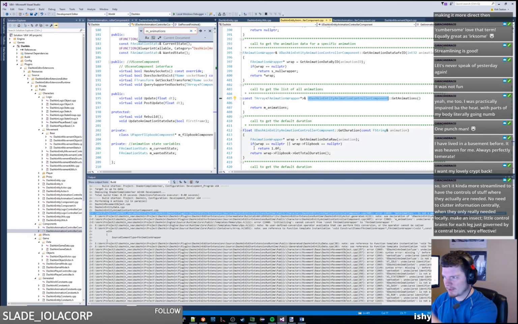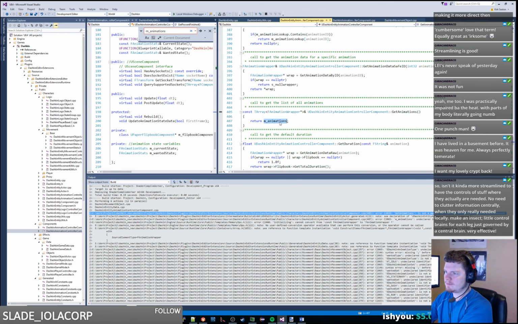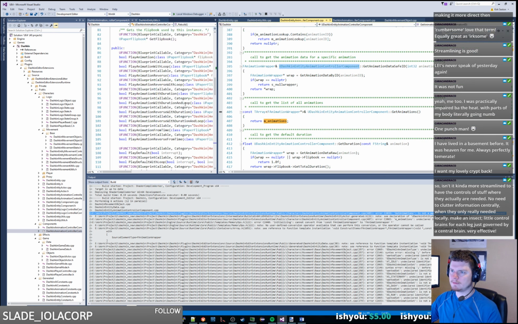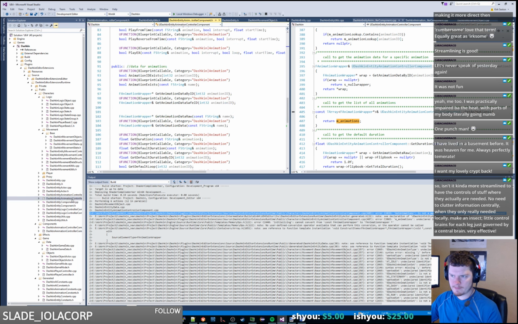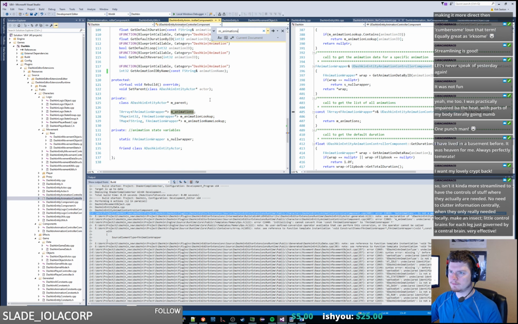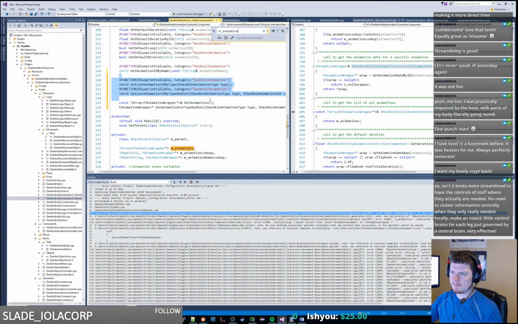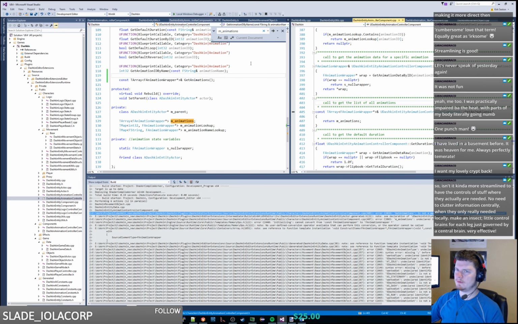I'm having trouble, where is this? This get animations function doesn't exist? Oh, it's right here. Okay. It's like, where did this function go?